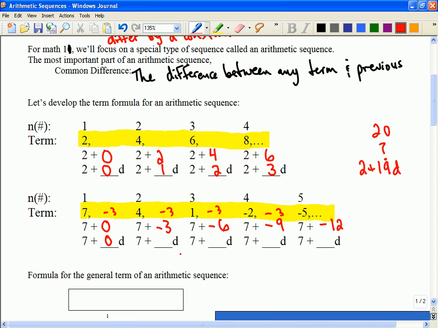So now my pattern is no common differences, 1 common difference, 2 common difference, 3, 4. So it's nice because it's going to work whether they're positive or negative. Okay, let's see if you're getting the hang of it. If I go up to 25, how could I figure out how many common differences do I need to get there? 25th term will have 24 common differences. So it's going to be the first term, move 24 times the common difference. So for us, that's what the number is. So it's nice because I don't have to list all 25 terms. I can use the formula to get there, and it doesn't matter, right? I can skip over all the ones in the middle.